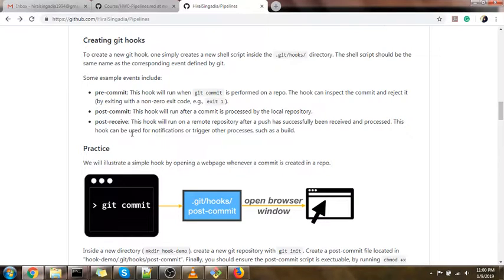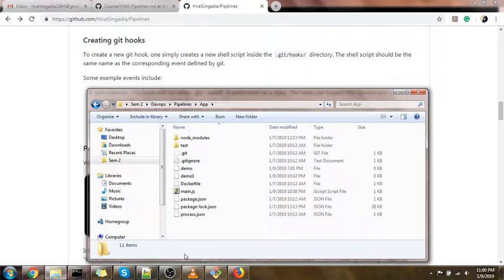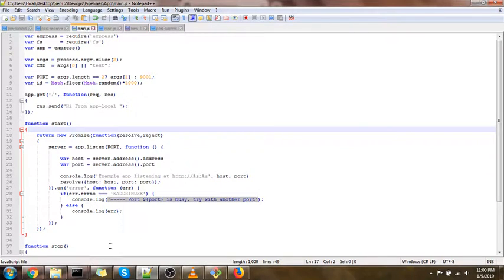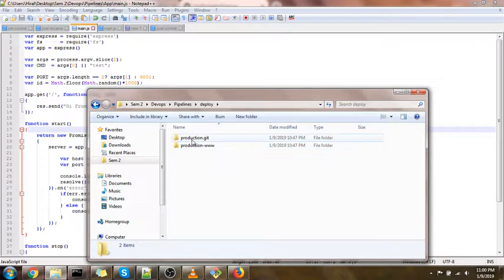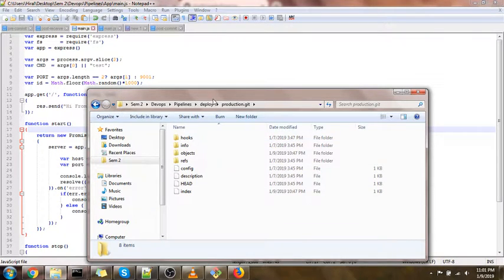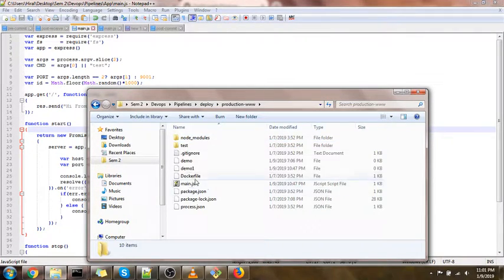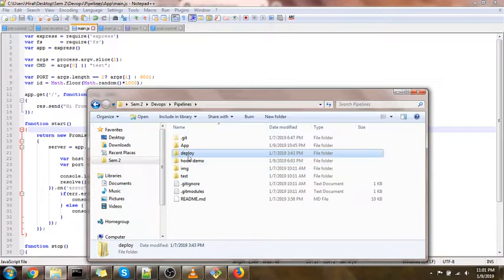The third one is the post-receive hook. So as I said, there is continuous deployment. The changes which I made in the main.js were in my repository. Now I had also created one remote repository, which is a bare repository. So over here there is no code, but my changes in the local repository will be pushed to the production and it will be deployed over here. I am not making changes over here, however it grabs the changes from this repository.